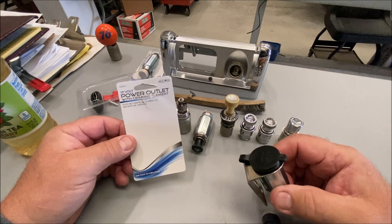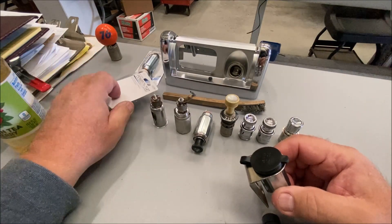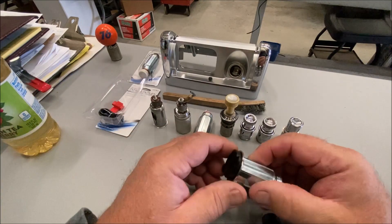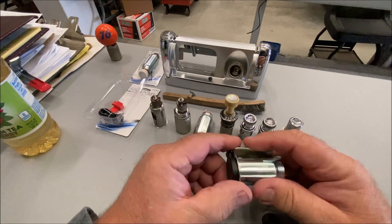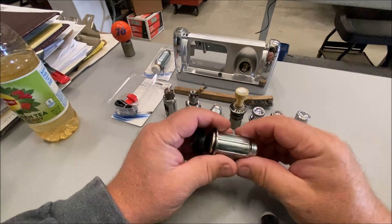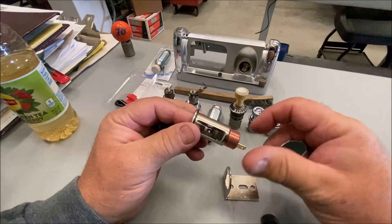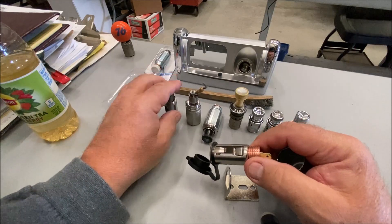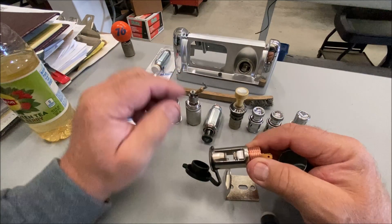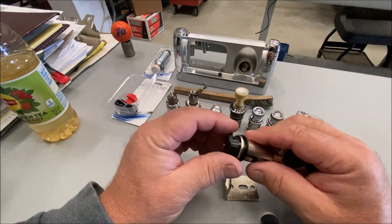This is the cardboard placard that came with the item. If you're not gonna smoke and not use the cigarette lighter, then you could put one of these in. Now, it comes with this bracket, but that comes right off. This unscrews — the bracket comes off — and there you have it, just like a cigarette lighter. Just like the original. And it's got a little cap, and it's all nice and clean and new inside. So you could put one of these in.